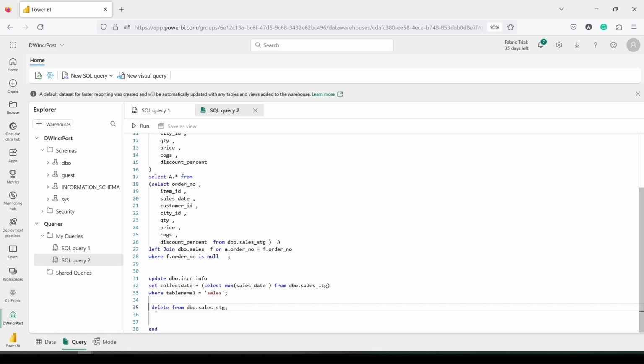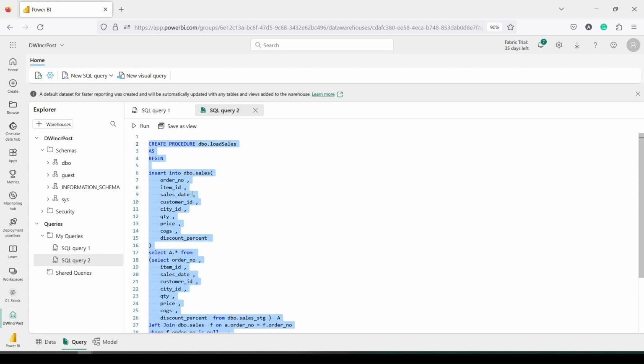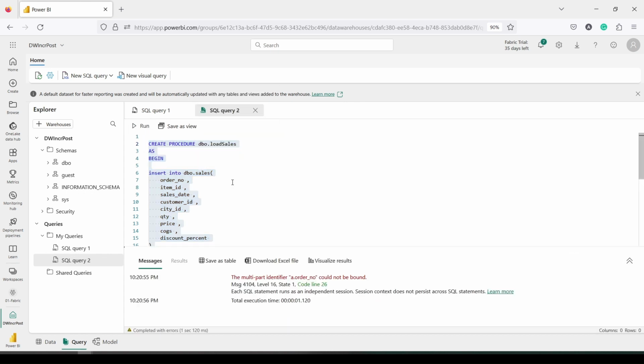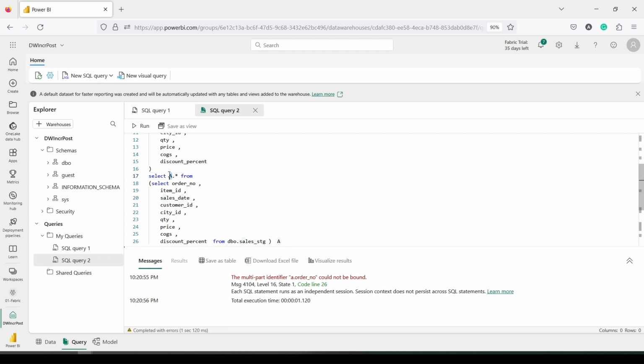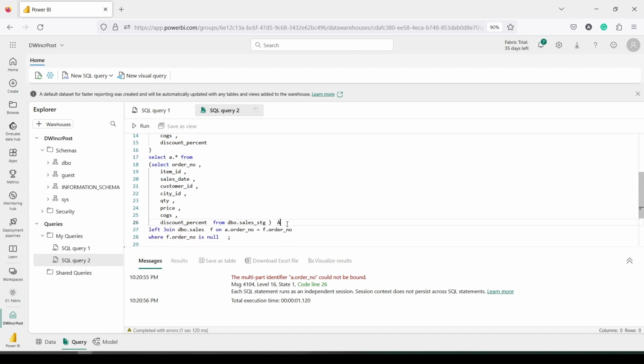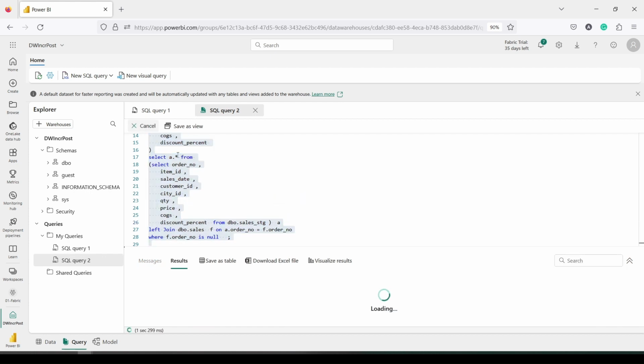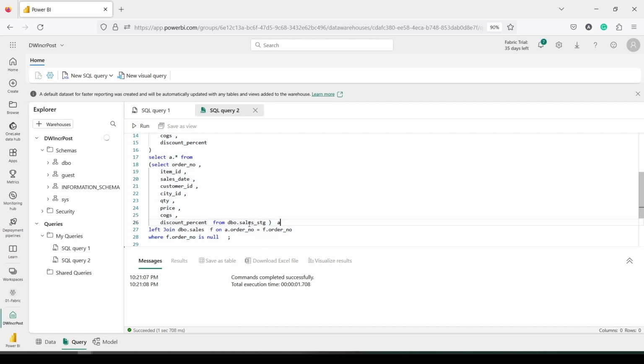So at the end of my ETL process, or at the end of my data load process, I'm going to delete it. Now I have not put any error handling here, and you will see when I face an error I have to actually go ahead and remove my tables and recreate them. But my advice would be, whatever error handling is supported right now, please use that. Now we will face certain errors here. One of the errors we faced is that this is case sensitive, so make sure everything is case sensitive. In some places I used a small a, in some places a capital A, and that's why it is giving an error.